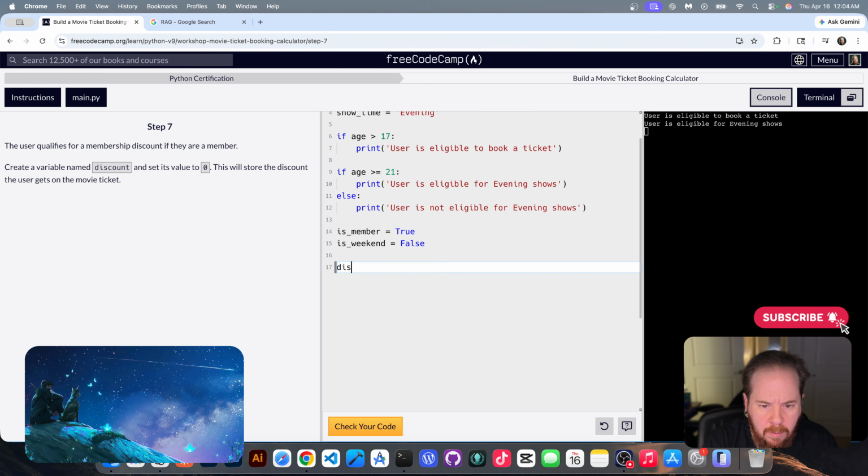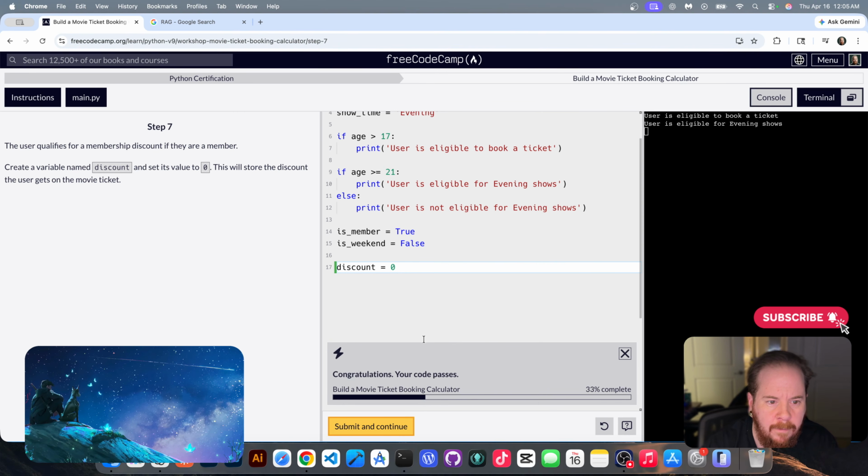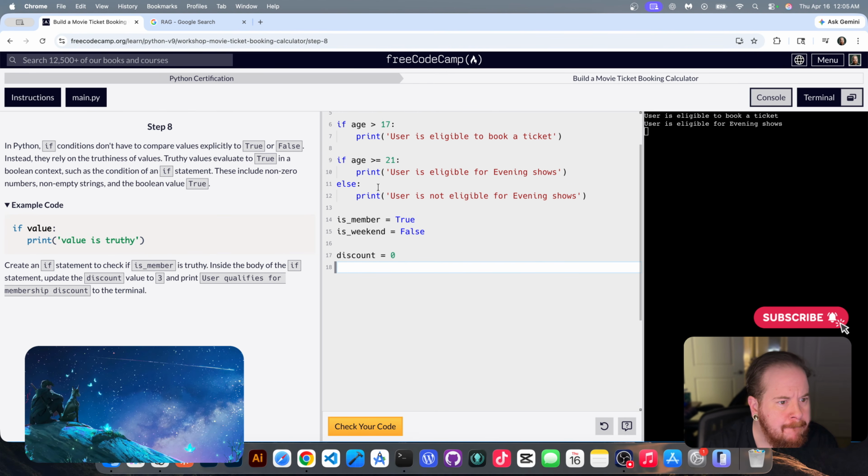Create a variable called discount, and set it equal to 0, so technically false. In Python, if conditions don't have to compare values explicitly to true or false. Instead, they can rely on truthy values.